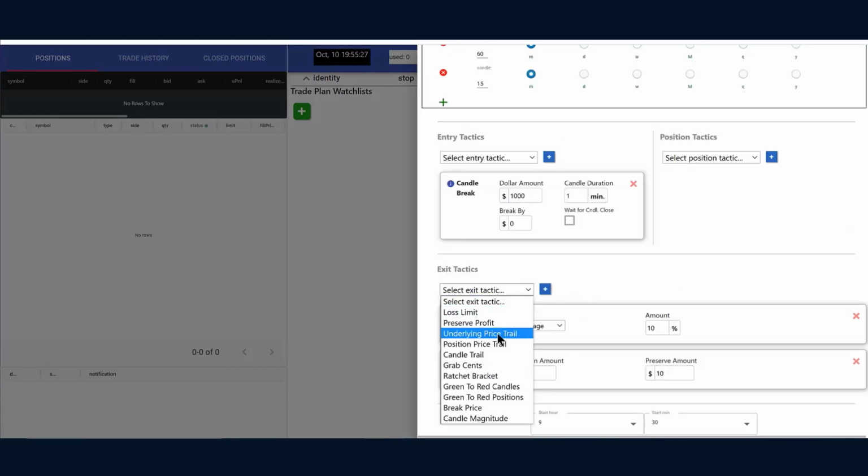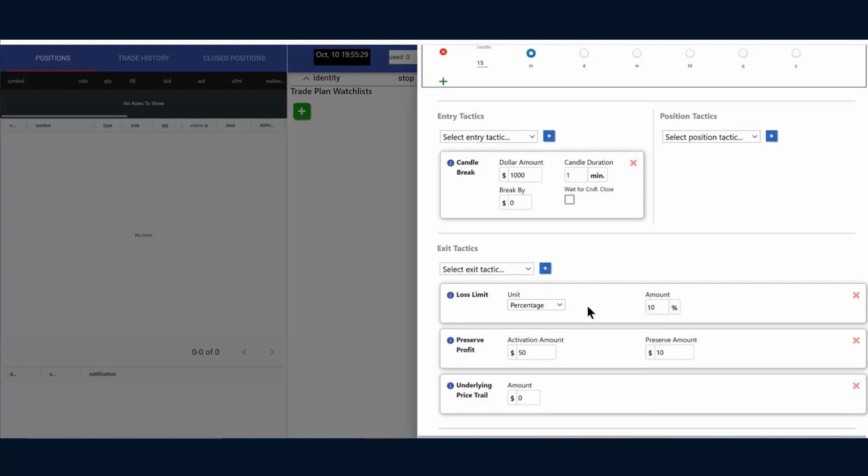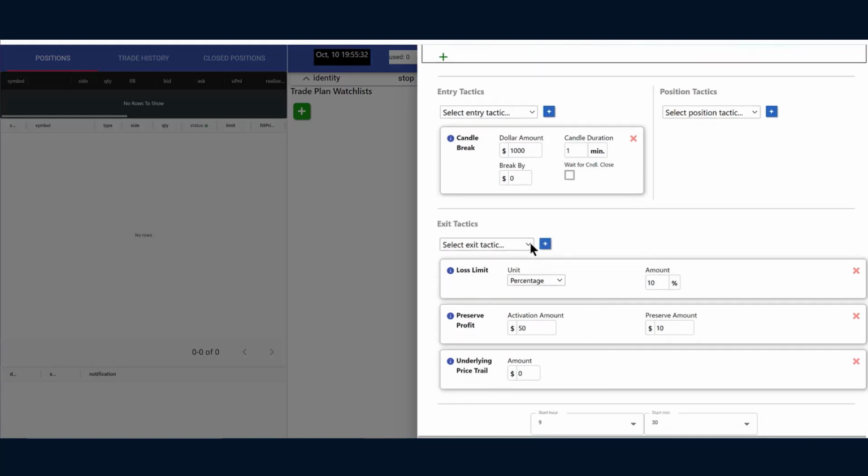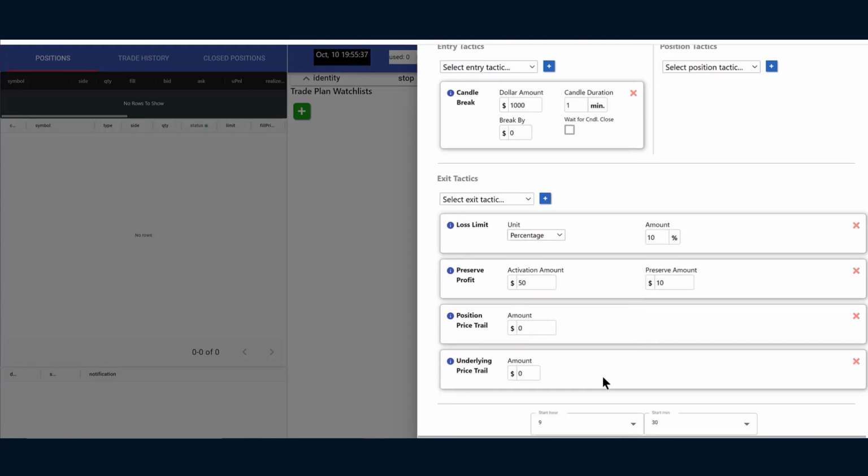Underlying price trail and position price trail are what you are used to from your broker. As price moves in your favor, you can trail that price by the amount that you specify. There are at least 2 advantages though, provided by Trade Unafraid. If you've tried to adjust a trailing price at your broker, in order to take a partial profit, you know that you have to basically throw away your trailing stop and start over to reduce the quantity. This is not the case with Trade Unafraid. You can take any profit you like, and your trailing stop order continues without you having to do anything. Secondly, you can trail an option position based on stock price, which is not something most brokers allow.